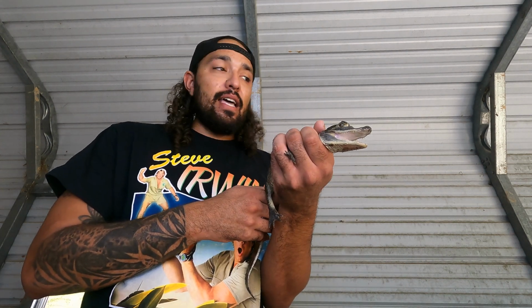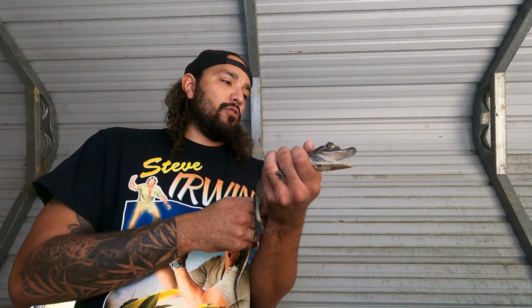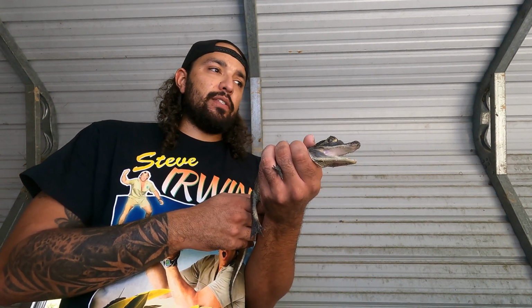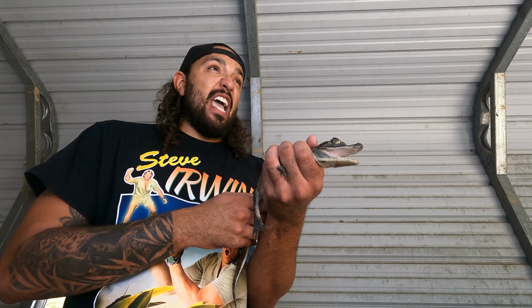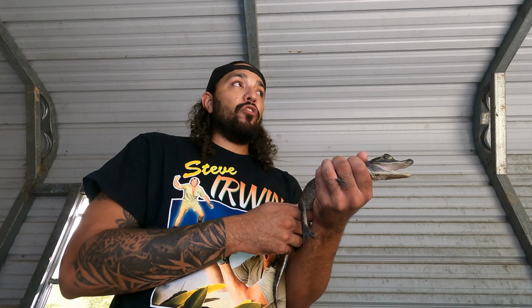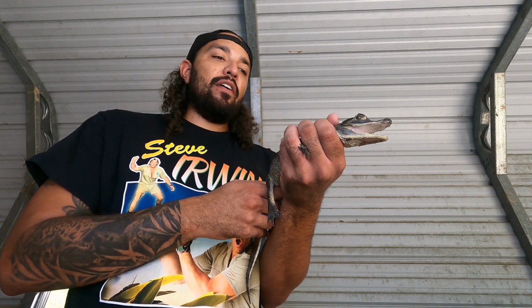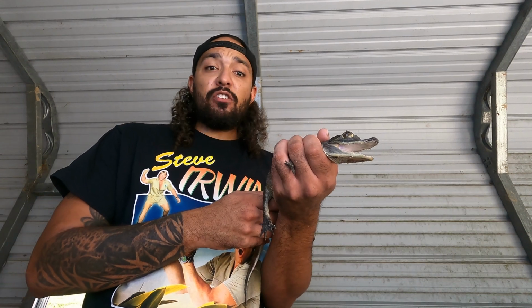But like I said, the enclosure that I have her in, this tub, might be a little large for her too. And that might be part of the reason why she doesn't want to eat. She might just be a little scared. But now that it's the end of summer and it's starting to get cooler out here, I'm gonna eventually have to move her inside the house, and so I'll put her in a smaller tub, probably one of my 55-gallon tubs.